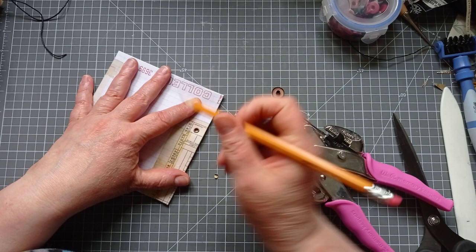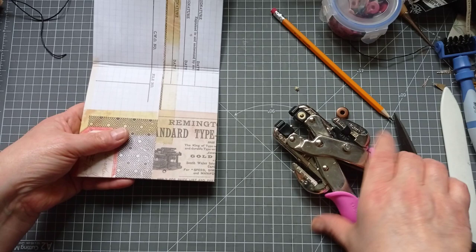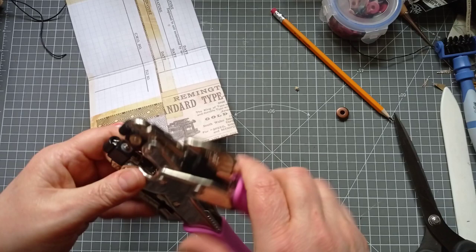And I'm going to draw a little circle through that brad that I've already put in. And that'll make sure that they're both about the same place. And to make sure they're both the same depth in, I've got this depth thing set to 1/2 inch. Well, I had till I moved it. Oh, no, that's the wrong size. Sorry, I've got that set to 1/2 inch.